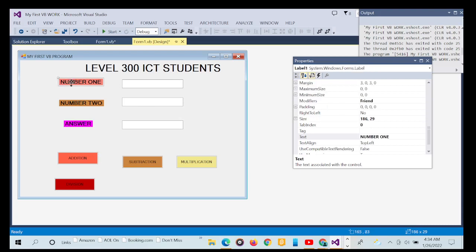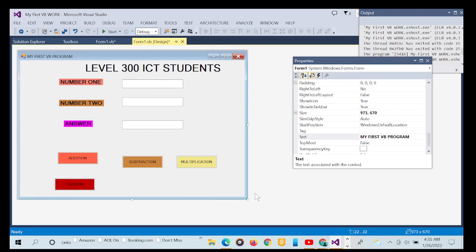So this number one is a label, number two is a label, the answer too is a label. So this program and this one too is a label, but this is a text box, this is a text box, this is a text box, and these are the buttons which are used to write the code behind the program.